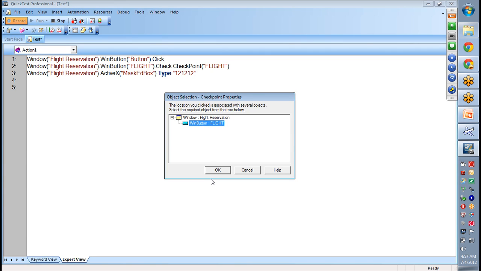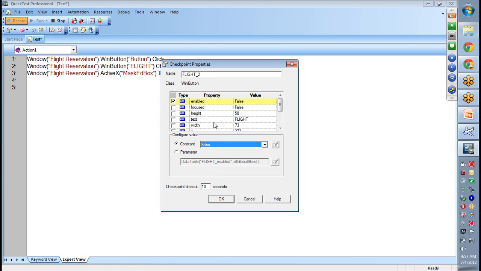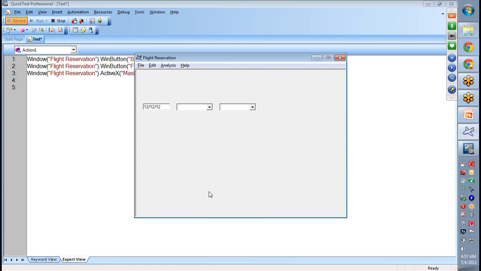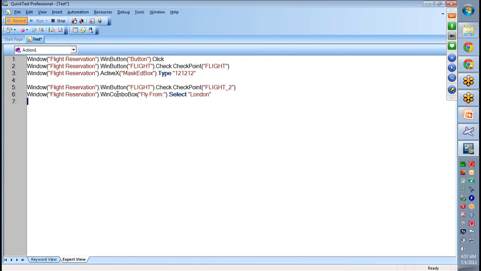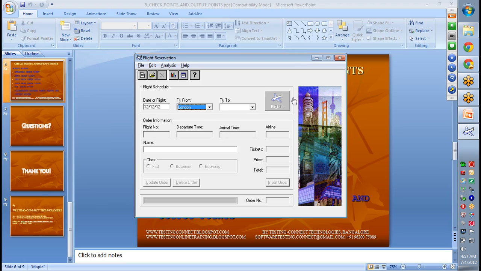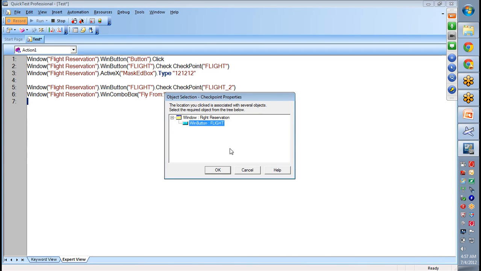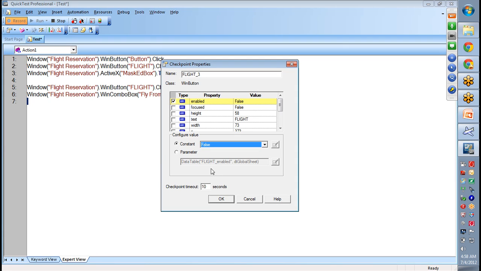Here please confirm the object selection, click on the OK button. Then again it goes to checkpoint properties. So here enabled false means it's disabled, right? Click on the OK button. Okay, then select fly from, the flight button should still be in disabled mode. Then F12 shortcut key for standard checkpoint, click on the flights button, click on the OK button on the object selection window, then enabled false means it's disabled.